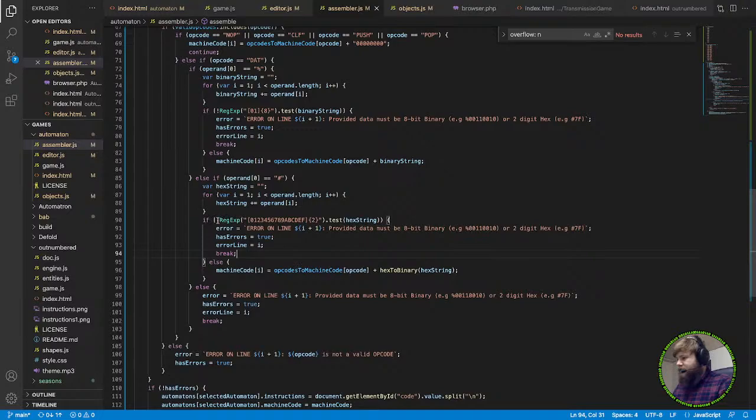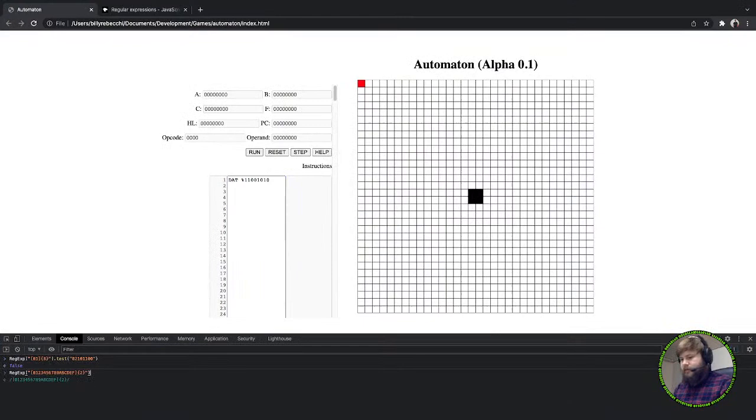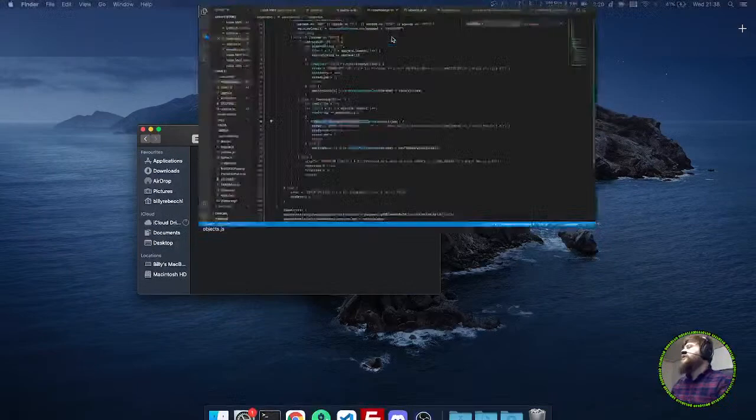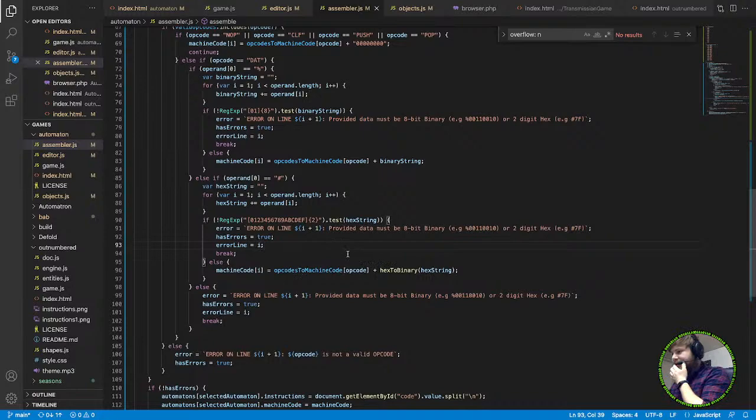So I'm going to just very quickly check this regex. 2D, AD, 7D, test 7D, 7G, false. Yeah, it does work. I'm a genius. I know regex. Come at me. Easy peasy. Right, so we've got that. I've got a feeling the last thing I want to do is make this hex to binary string work, but we're going to test this first.